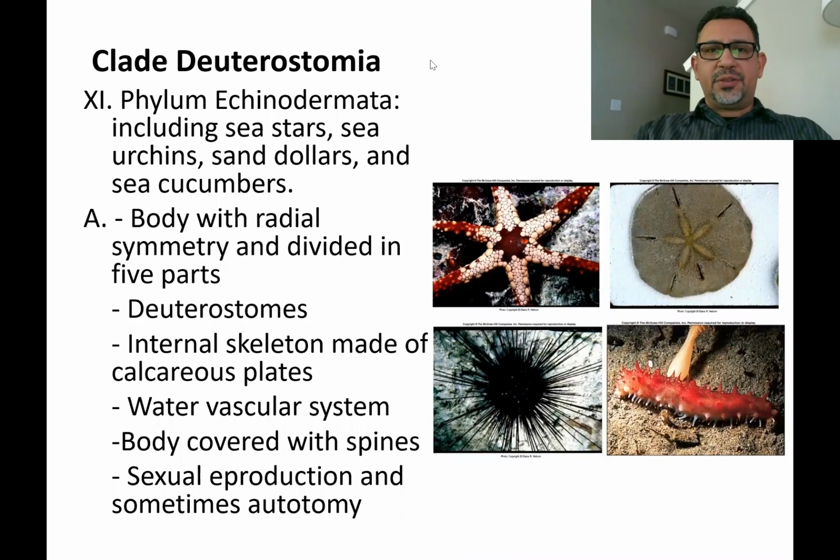And now we get to look at the third of the clades the group Bilateria subdivided into, the clade Deuterostomia. The deuterostomes are going to be primarily two phyla. There are other phyla included here, but the two phyla we're going to see, Echinodermata and Chordata, are animals where during development of the embryo, the blastopore, the opening into the archenteron of the embryo, becomes the anus and the mouth forms second. And so Deuterostomia means mouth second.